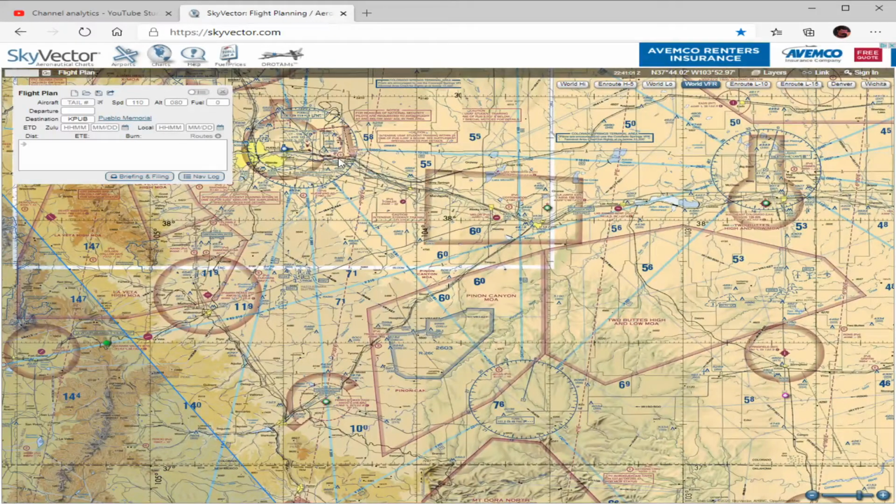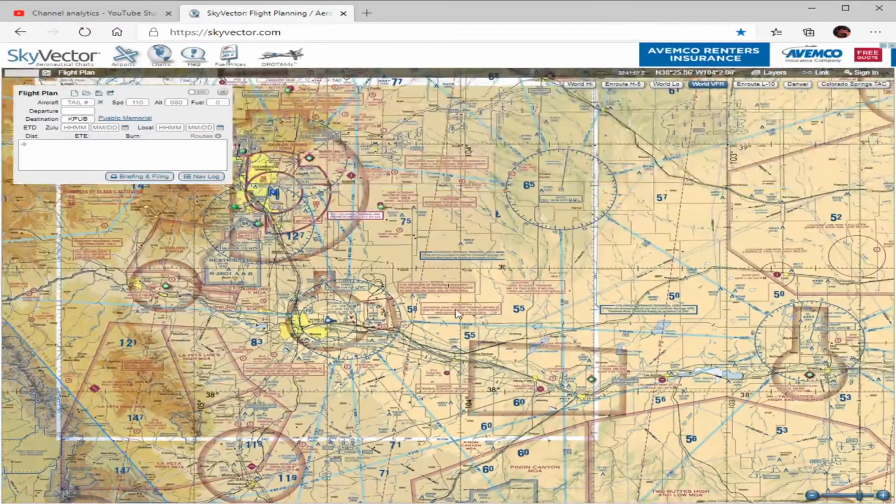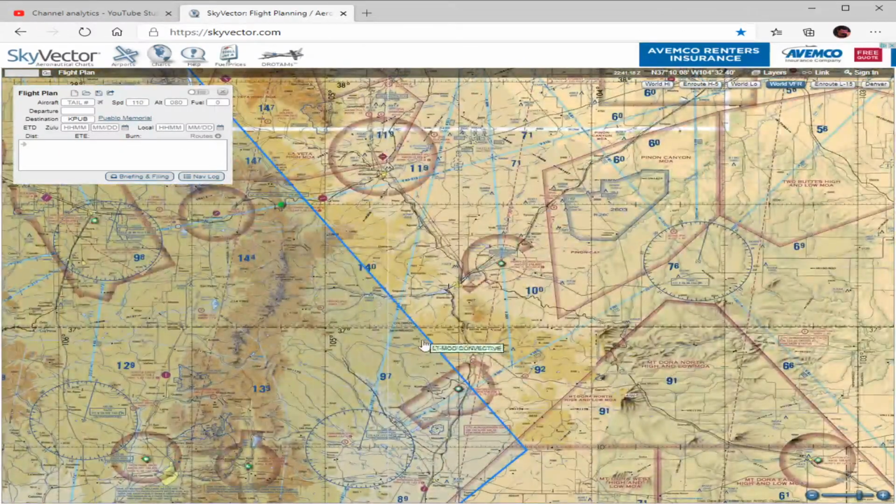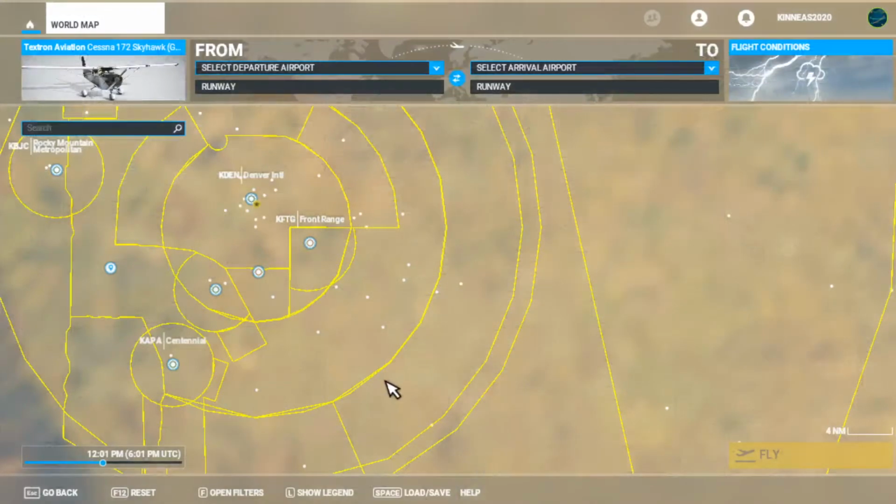And after a while, you'll start being able to map out, hey, I want to go to Las Vegas, okay, and I don't want to get into anybody's airspace. Eventually, you'll be good enough to where you're like, okay, I don't want to keep flying circles anymore. I want to go here, and I want to go to this one, and I want to go to this intersection, and go to this one, and I'm going to show you how to start plugging those all in right now. Let's get back to Flight Simulator.